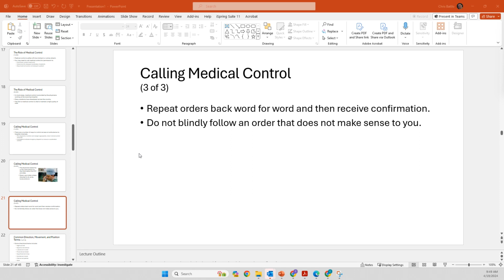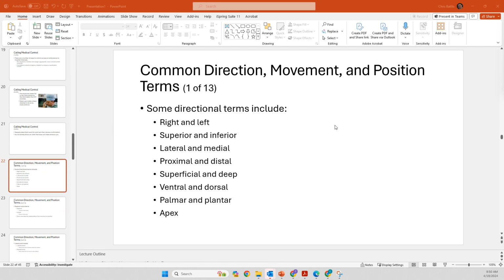Now, if a doctor gives you an order that doesn't make sense to you, don't blindly follow it. Always report it back. "Medical 1 copies, you want me to administer seven to twenty-two nitroglycerin tablets. Doc, is that not an awful lot?" You can do that. That's a joke. Don't ever administer that many nitroglycerin tablets. But even if the order is correct, always repeat it back to the physician. That's a closed loop: he told you, you received, then you gave it back to him. So it cuts way down on mistakes.